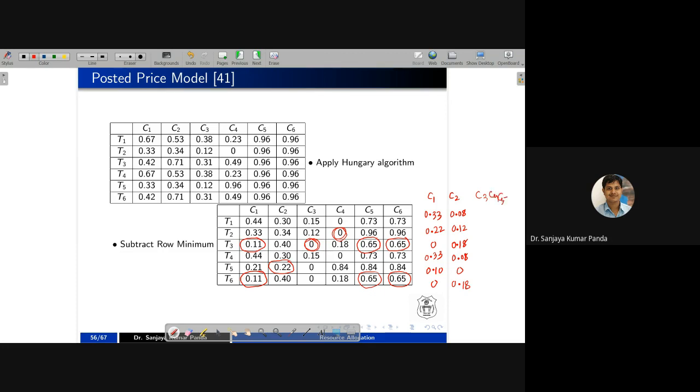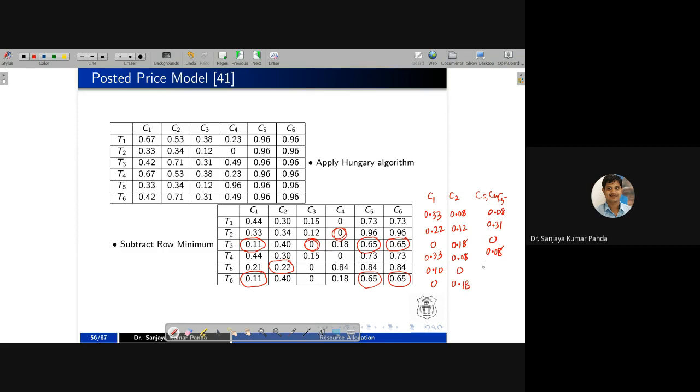But in the C5 case, you have to subtract 0.65. So I think you will get 0.08. 0.96 minus 0.65, you will get 0.31. 0.65 minus 0.65, you will get 0. 0.73 minus 0.65, you will get 0.08.